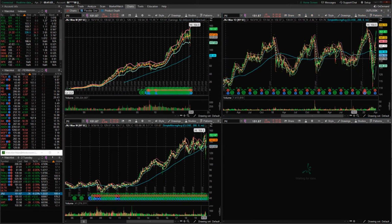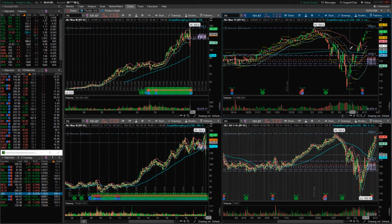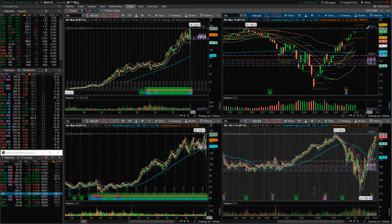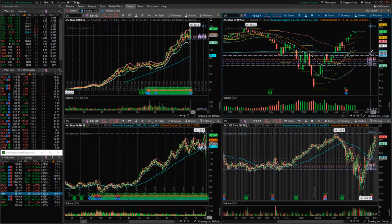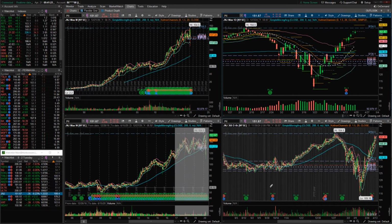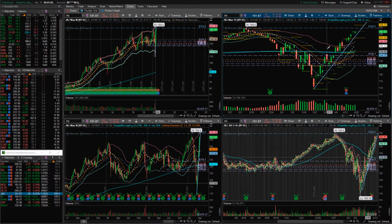Johnson & Johnson. If this pushes into 154.50 here, that would be the perfect short from here in the next few days. Short the double top and short it back into the upper Celt, short it back into, I don't know, the 200 or whichever target you want to give it. A beautiful, straight up move that is just going to need a retracement eventually, and we're getting close to that trend line. So say we pop into the 154.50, then we start closing under, and that's where you can short. If you want to take the aggressive entry, take the short at the level. If you want to wait for the trend line break.